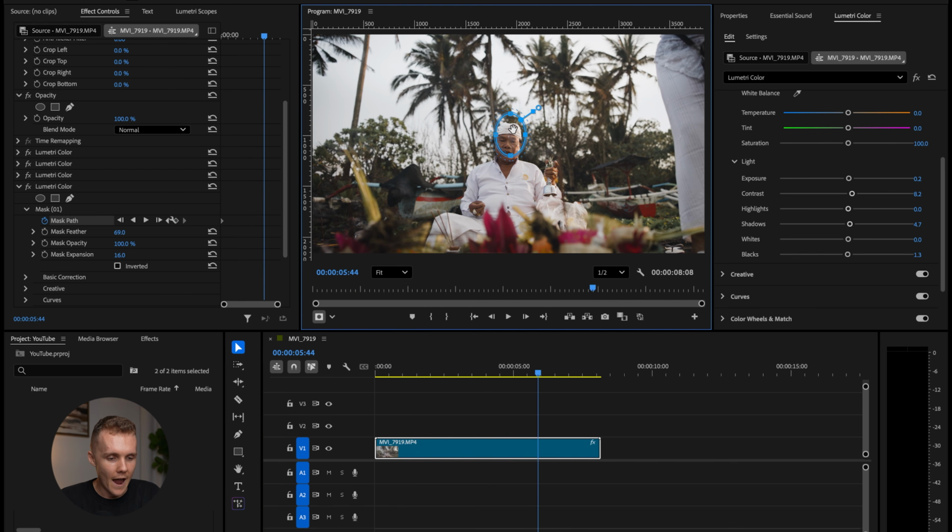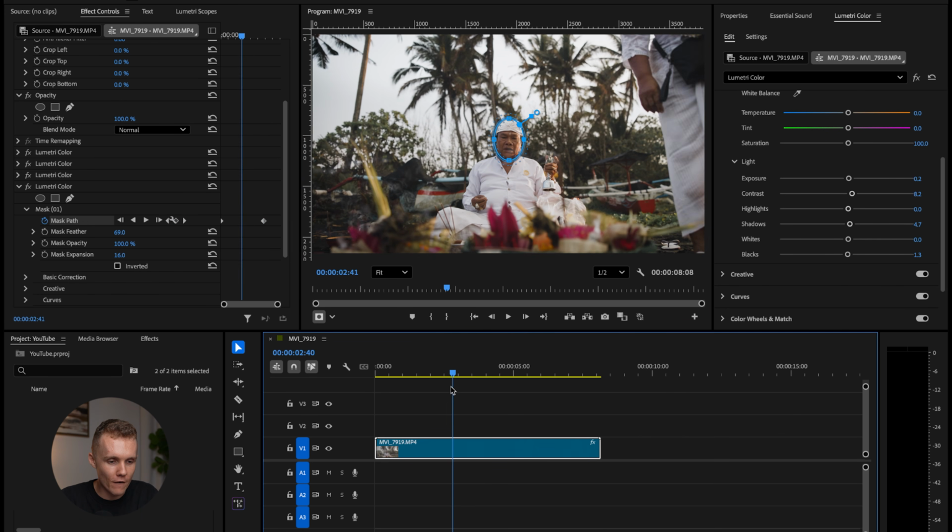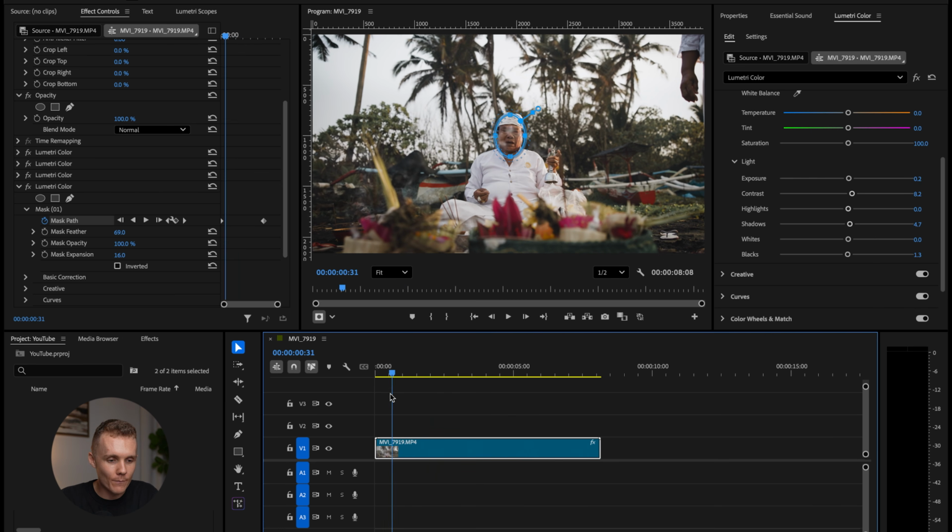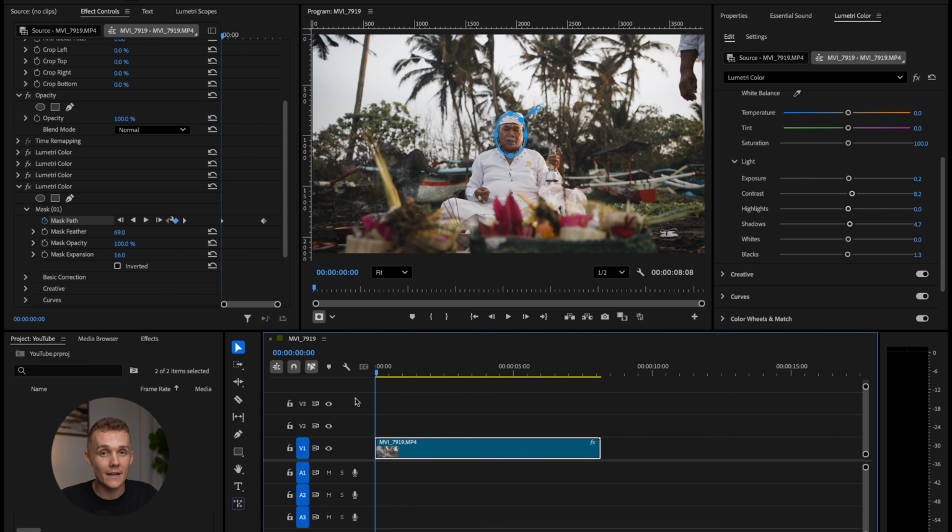So what I'm going to do now is scroll to the end of the clip. Let's say it's here, and then I'm going to move this mask right here, and you'll notice a new keyframe just got added. And that's because we've now set the second location we want the mask to be at that new keyframe. So if I scroll back, you can see the keyframe moves around, and because our subject isn't moving around like crazy, it tracks our subject's face. This is Masking 101 inside of Premiere Pro, and it's super powerful when you dive in and really start to take full advantage of it.